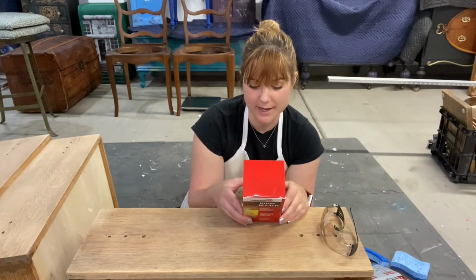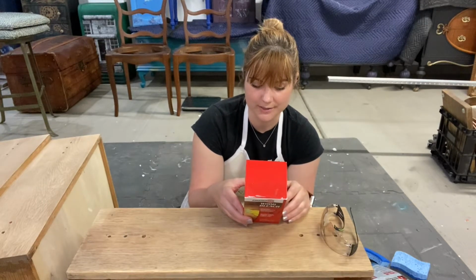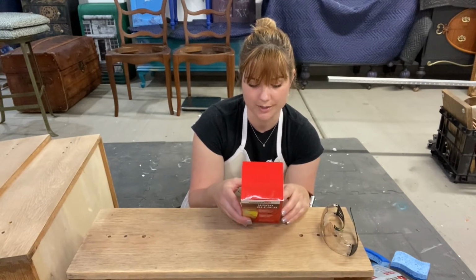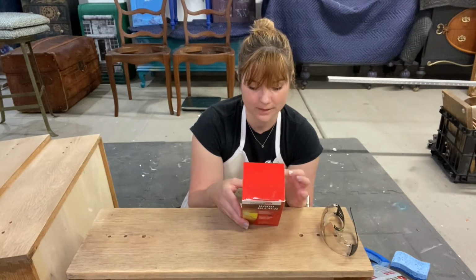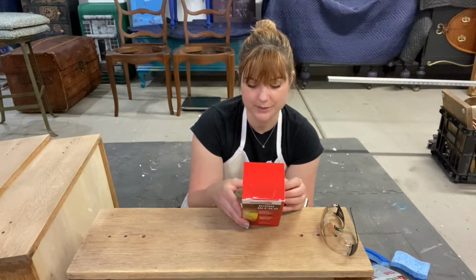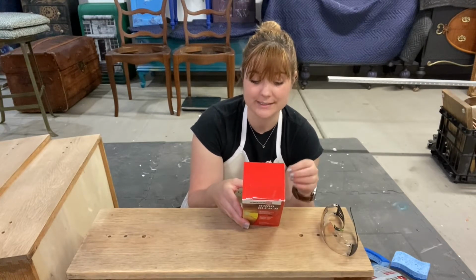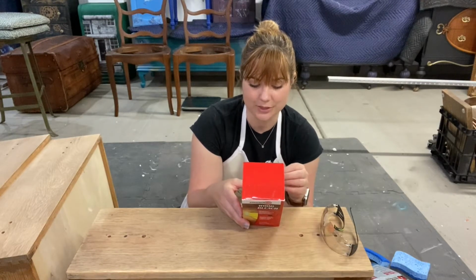So it says apply solution A with a new sponge, completely saturating the area to be bleached. You're supposed to let it stand for 5 minutes for softwoods and 10 minutes for hardwoods. While the surface is still wet, use another sponge to apply solution B over solution A. And then I'm supposed to let it stand overnight to dry. And then it says sand lightly to remove residue and lighten wood.